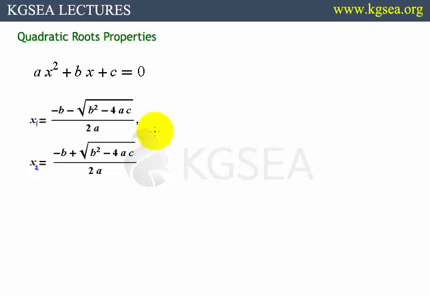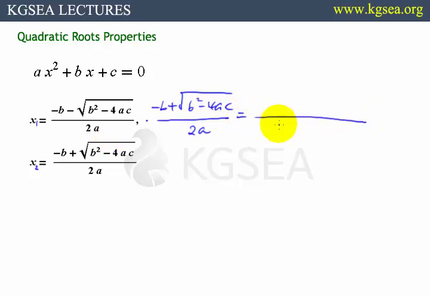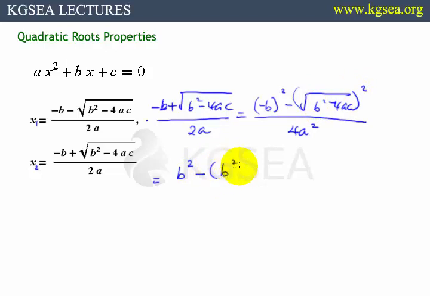Now, what if we want to know the product of these two roots? Suppose I'm multiplying them. Okay, so I will copy it over here and multiply. I have negative b plus the square root of b squared minus 4ac. Denominators multiply with each other, I get 4a squared. Numerators multiply with each other, but I get this pattern here, you see, plus and minus. So I get the first one squared minus the second one squared. First one squared is obviously b squared. And second one squared, all it does is get rid of the roots. So I get b squared minus the quantity b squared minus 4ac.